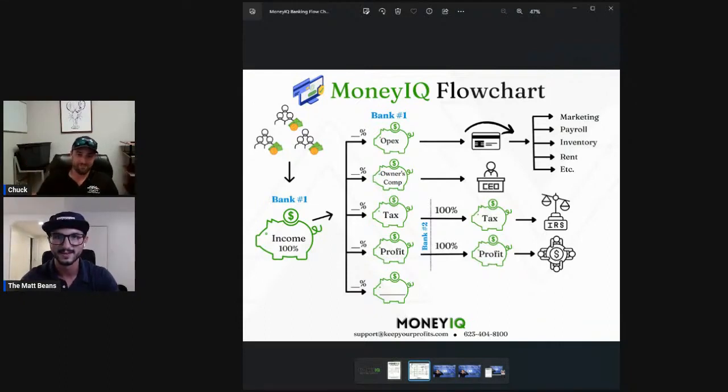I don't know. Looking in their bank account, I guess. They're pulling up their phone and looking at their bank account, right? But when you have a single bank account and you're responsible for all four of these areas, and you've got 30 grand in the bank account, well, how much of that is allocated to OpEx? How much of that do you owe taxes at the end of the year?